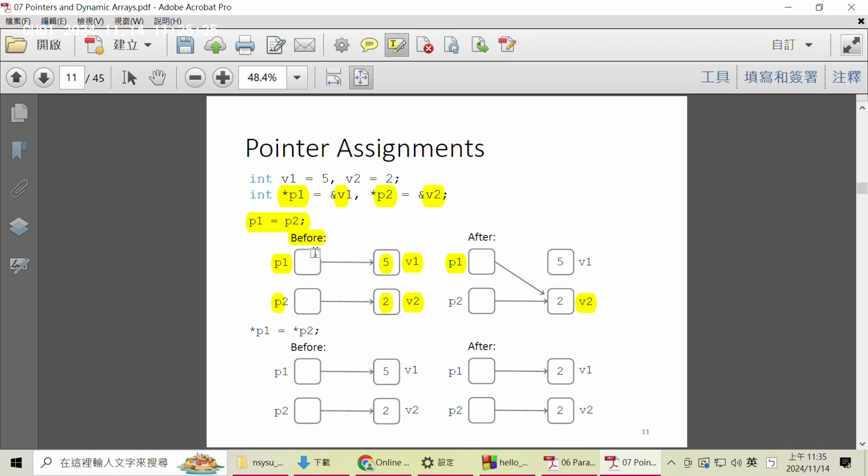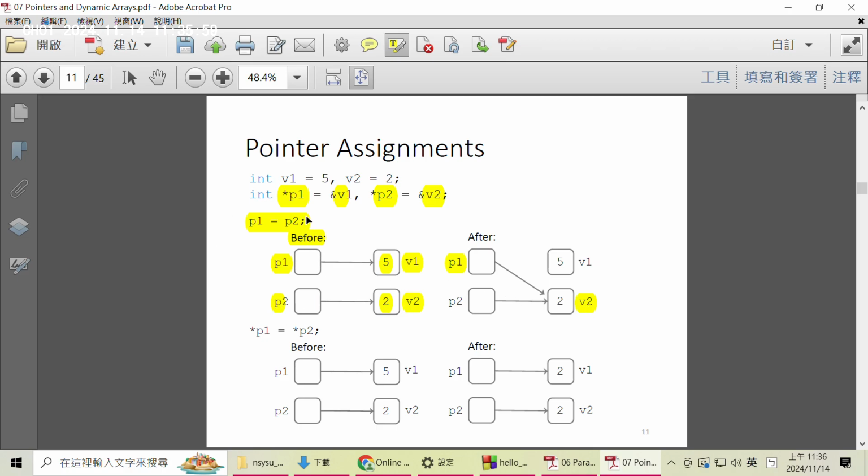So when you assign p2 to p1, you change the direction of this arrow. This arrow originally points to v1, and after pointer assignment, this arrow points to v2 because p2 points to v2.